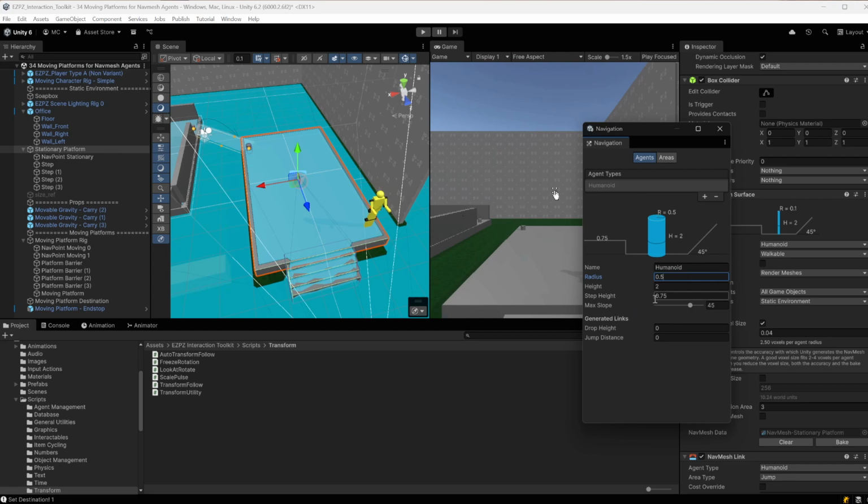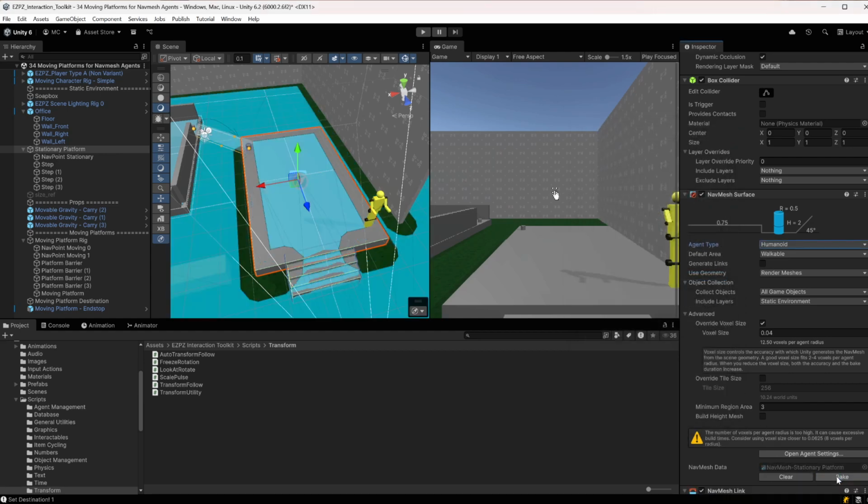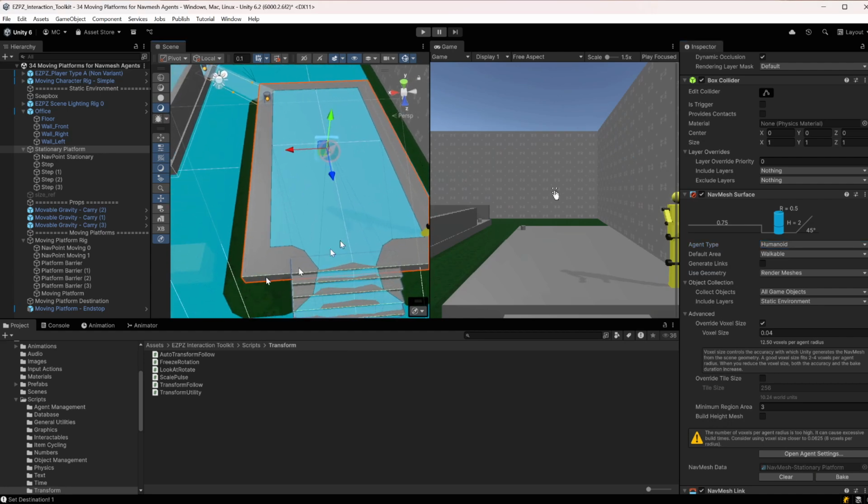And what this does is it makes it a little bit less generous on the buffer zones of where it's doing the baking. So let's have a look at the effect of that. Just clear and then bake. So we can see that the margins are a lot bigger.